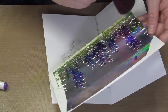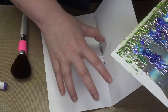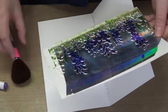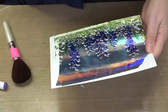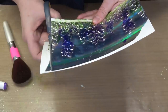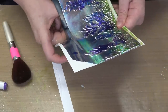So if you've used Stays On, you know that when you stamp with it on plastic or metal, it kind of sticks, and you kind of have to peel off your block a little bit. Oh my gosh, that's so pretty. So here's where we are. And then let's cut away all the noise.